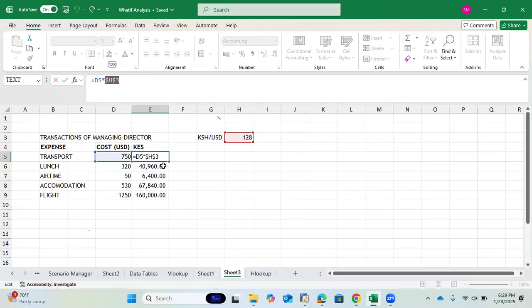And how do we introduce a dollar sign? Basically, by having a dollar sign just before your column and a dollar sign just before your row.